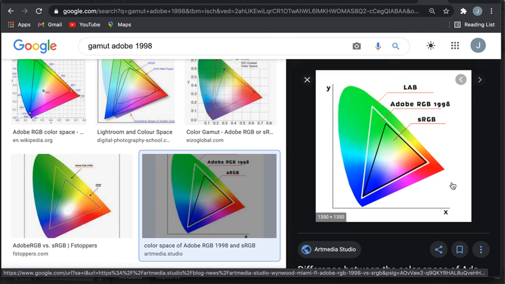The 2 that I want you to note are sRGB, where S stands for standard, so standard RGB, and Adobe RGB 1998. And we can see that the Adobe color space is larger than the sRGB space in here. So you can just draw this in. I know you haven't got the colors on it, but it will be a good guide for you.